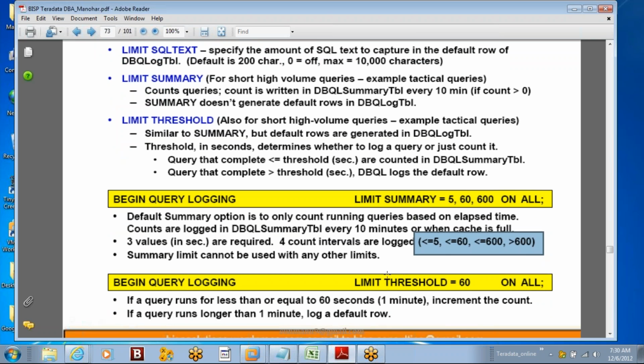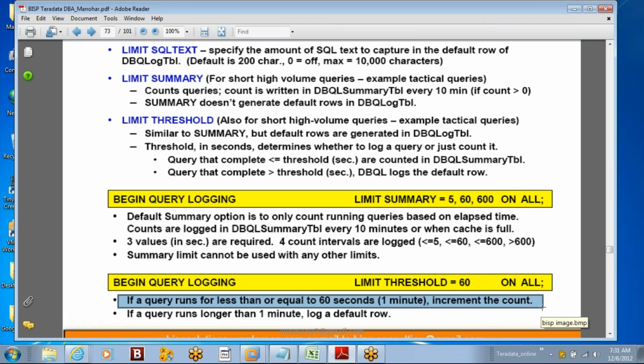Then logging limit THRESHOLD. If you give a threshold, the query which is greater than 60 seconds will be logged. If your query runs for less than or equal to 60 seconds, that is 1 minute, increment the count. If your query runs longer than 1 minute, log a default row.